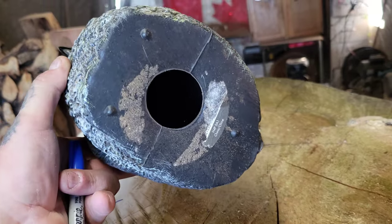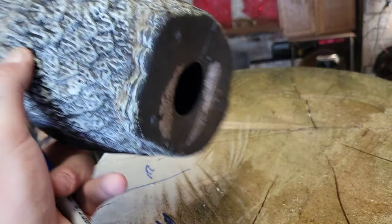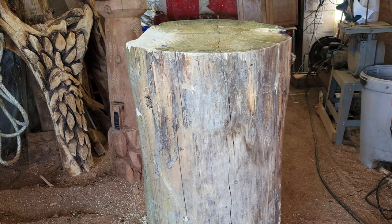This owl might even be sort of a piggy bank. Oh, it is a piggy bank. There's a little slot in there. But I might even donate this to Spirit Trails.